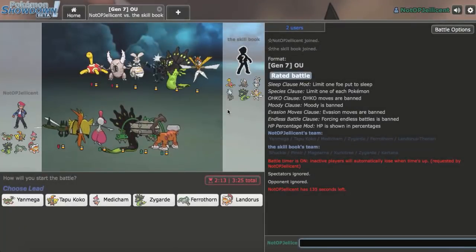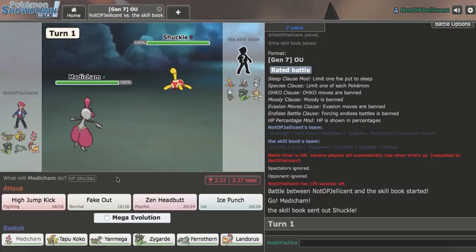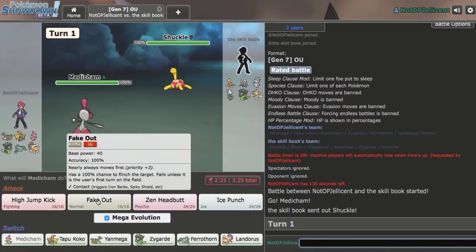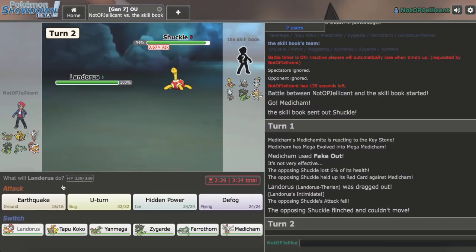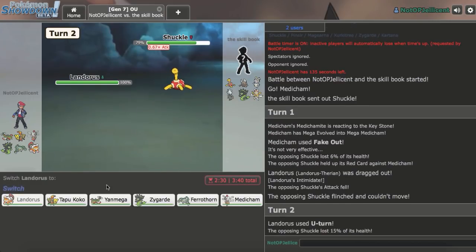Alright, got another game right here. This guy's running another webs squad right here, so I just lead Medicham again, as I'm assuming Shuckle will lead. Yeah, I can just go ahead and Fake Out right here. And actually, I made a misplay last time. I should have Zen Headbutted at first. What did he do? Red Card? Okay, I'll U-turn out.